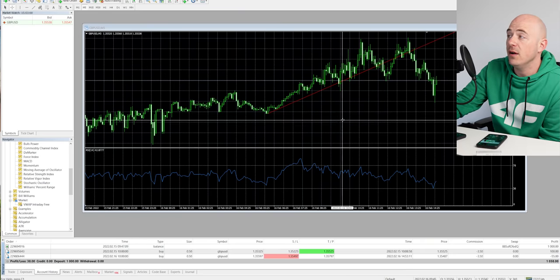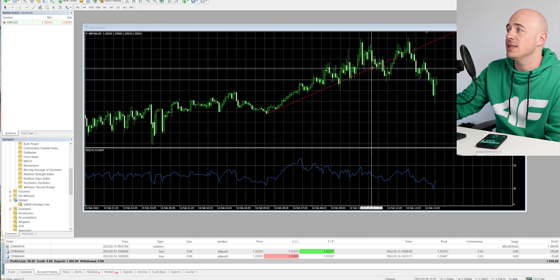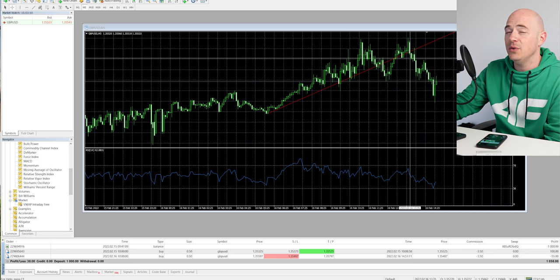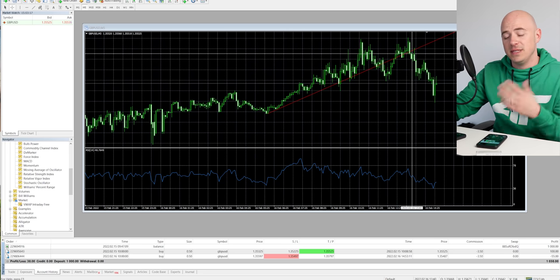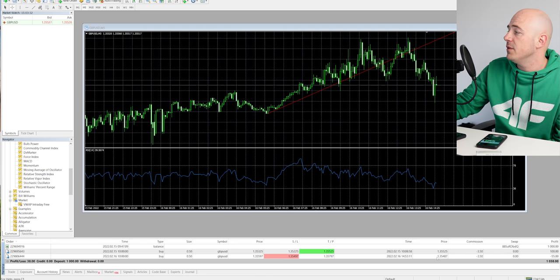The trade has played out and we have hit stop loss. I was in the office all day and I could not help doing just a smidge of technical analysis. When I saw it break this trend line up here after reaching a double top, I knew it was game over. I really wanted to close it up here because I still would have been in profit, but because I'm sticking to the strategy, I lost the trade. Because it spiked down so rapidly, it actually had a loss of $55 and closed at $487, even though my stop loss was at $497 — that's what happens when you deal with volatility.